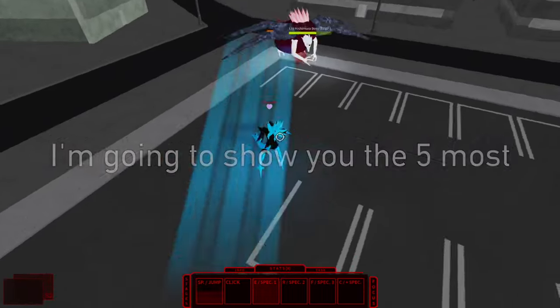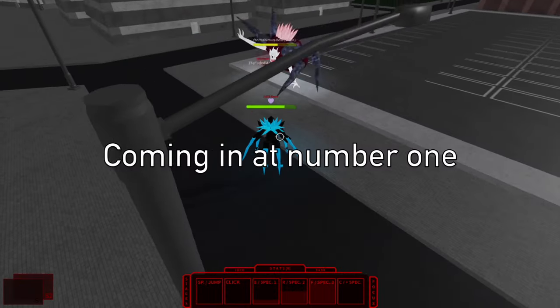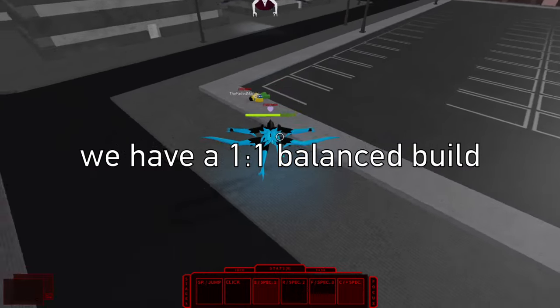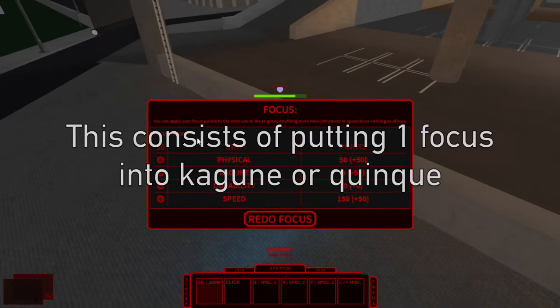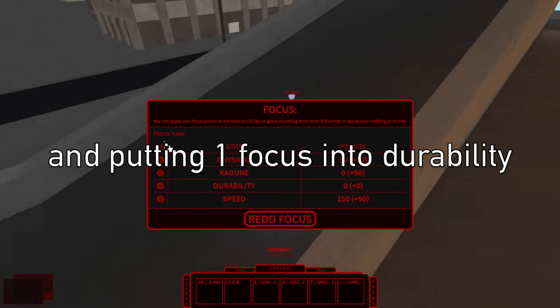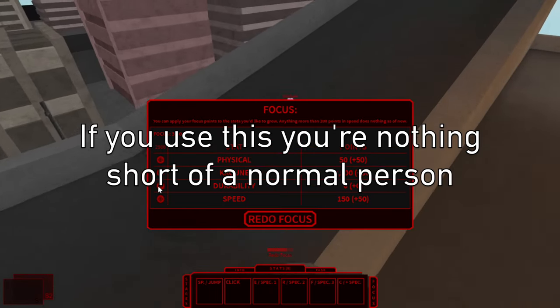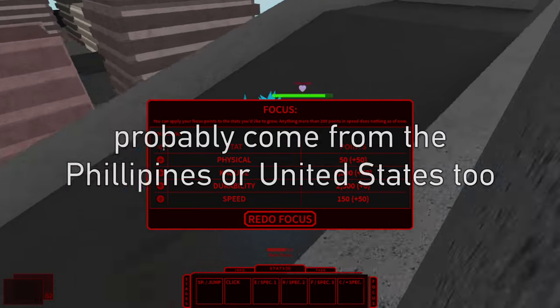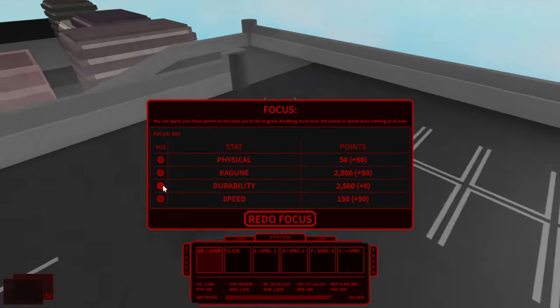I'm going to show you the 5 most popular stat builds in ROGHOUL in 5 minutes. Coming in at number 1, we have a 1-to-1 balance build. This consists of putting 1 focus into Kagune or Quinque, and putting 1 focus into durability until you run out of focus. If you use this, you're nothing short of a normal person. Probably come from the Philippines or the United States too. How about that? Am I in the ballpark?